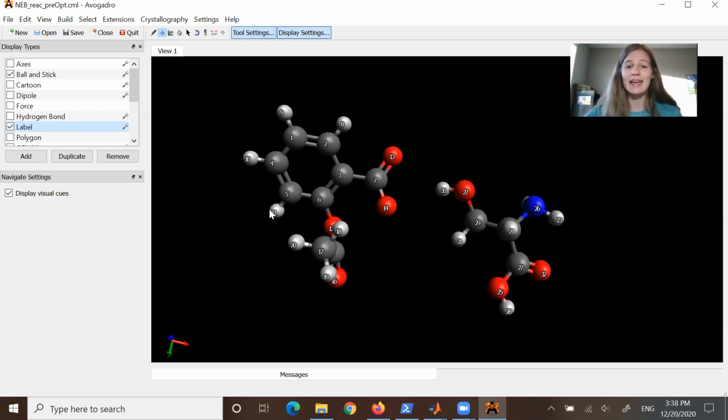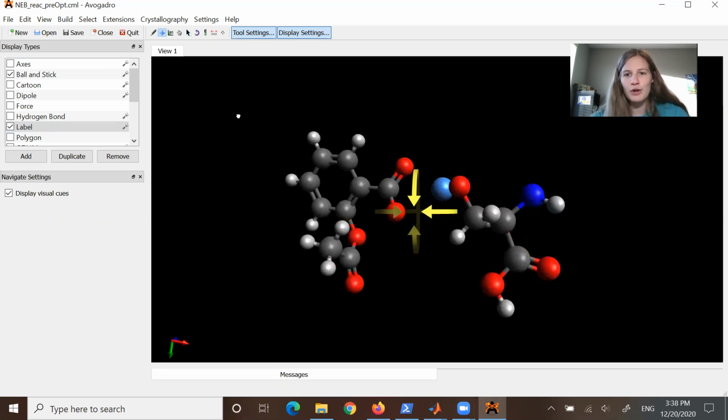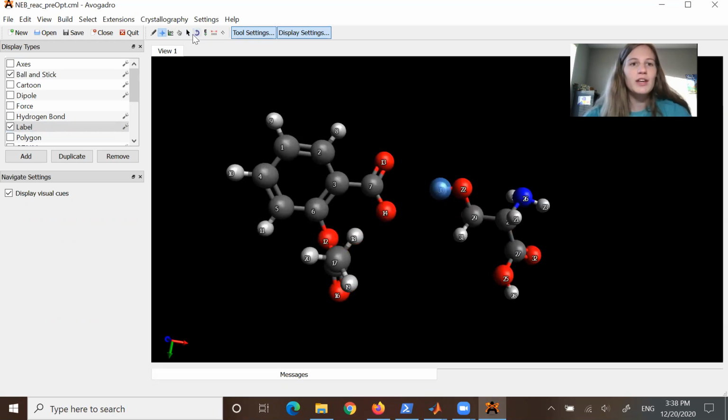This is where it's really handy to know your curved arrow mechanism. Because I, for instance, know that during the course of my reaction, this hydrogen, hydrogen 30, will attach to this oxygen 14, and then this carbon 15 is going to come take that hydrogen's place and attach to oxygen 22. And then hydrogen 30 will move down to oxygen 12. I know my curved arrow mechanism very well at this point just because I've been working with it for so long. So I can just do this by moving atoms.